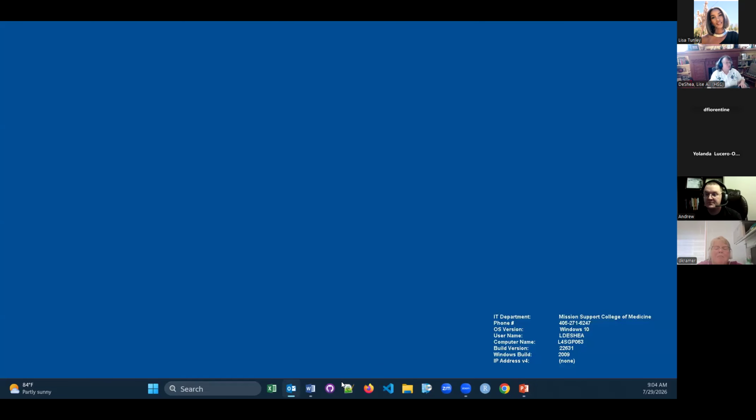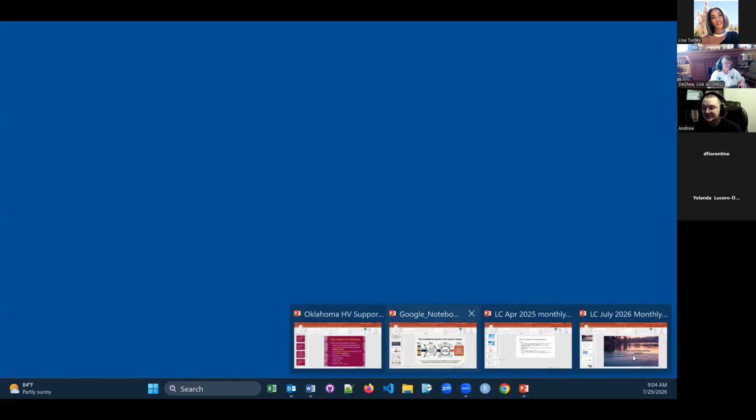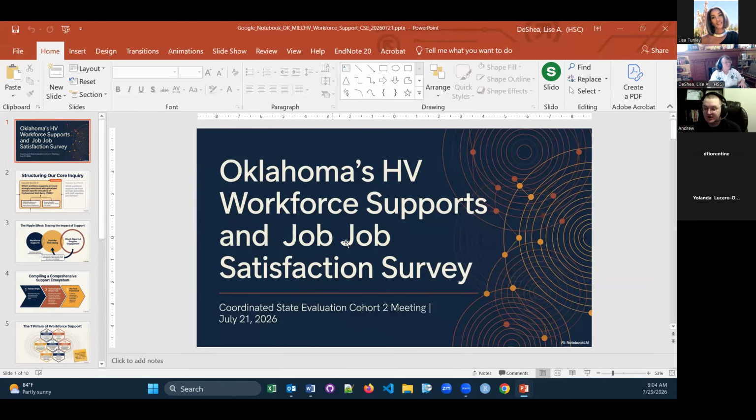So that's Gemini Notebook, also called Google Notebook previously. So I just wanted to mention that. Also, a typo on the first slide, if you bring it up again, the title on the very first slide. On this one? Yeah, scroll up. Workforce supports and job satisfaction. Job satisfaction. Never noticed it. But of course, that's just introductory. Thank you, Andrew. So Google Notebook, or Gemini Notebook, clearly isn't infallible.